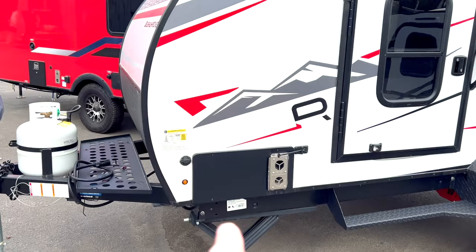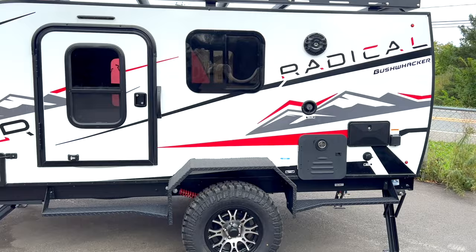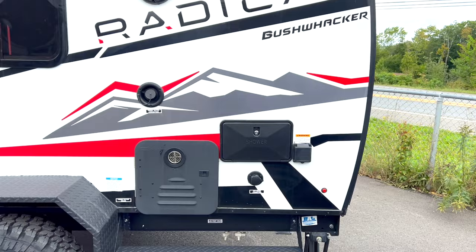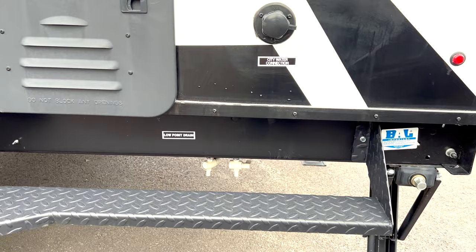You've got your water heater in there. There is a water tank in this. This little flip here is just going to hold the door open. There are two doors to the inside on this. Water heater back here, fresh water fill right there. There is an outdoor shower here as well — some of these small units don't have hot water, but you can shower right here with a shower tent or on your own. You've got hot and cold water there. City water connection is also right there, and if you're draining your water, there are your low point drains right there.